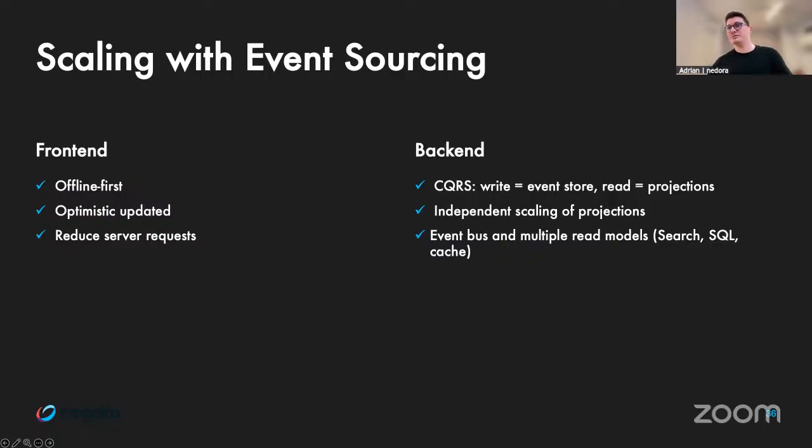On the backend, event sourcing fits naturally with scalable architecture, but mostly with CQRS. Writes go to the event store, reads go to the projection. Each read model on an Azure Search Index can be scaled independently based on its own load and any performance requirements that you might have.